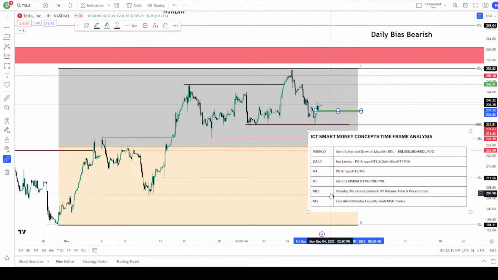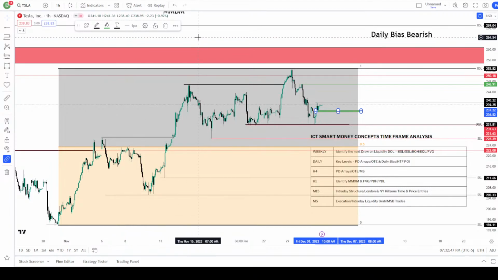The last things we're going to look at, and these are not as relevant to setting up your chart ahead of time, but they're things that I want to show you guys, are intraday structure, London and New York kill zones, and price entries. This is a little bit more advanced stuff, and I haven't been showing you guys so much of it on the pregame show, but I do want to show you how you can use the London and New York time macros in order to help you identify trade setups.